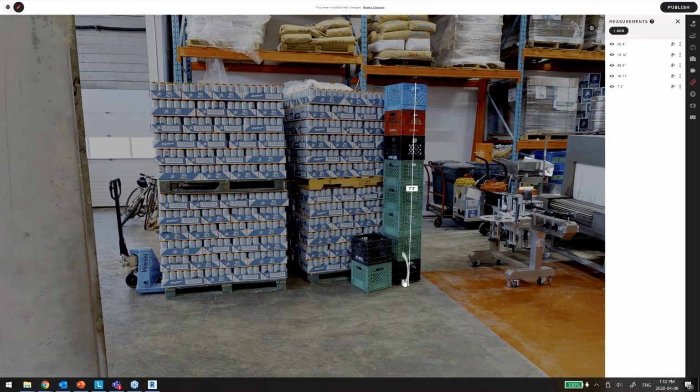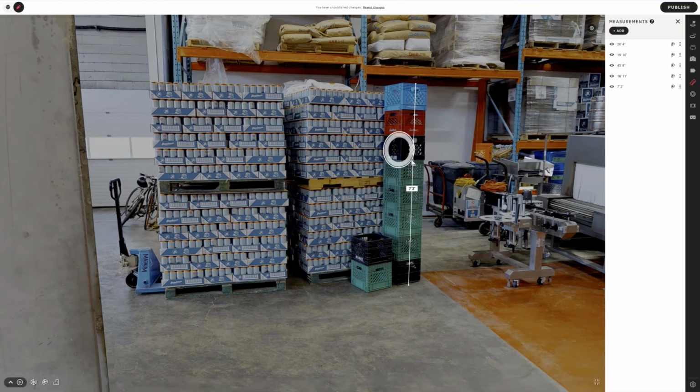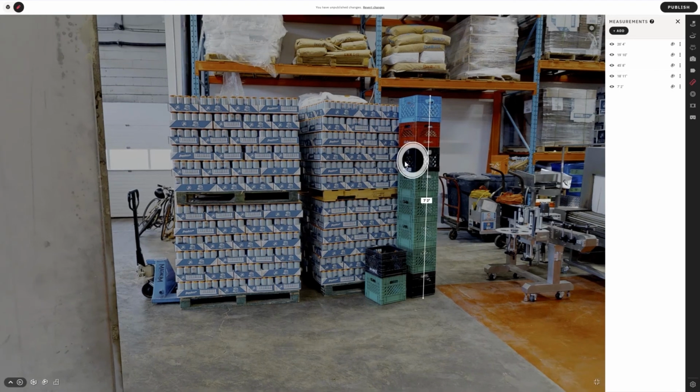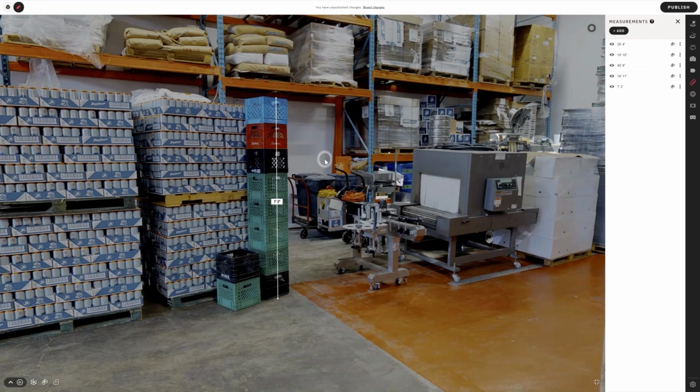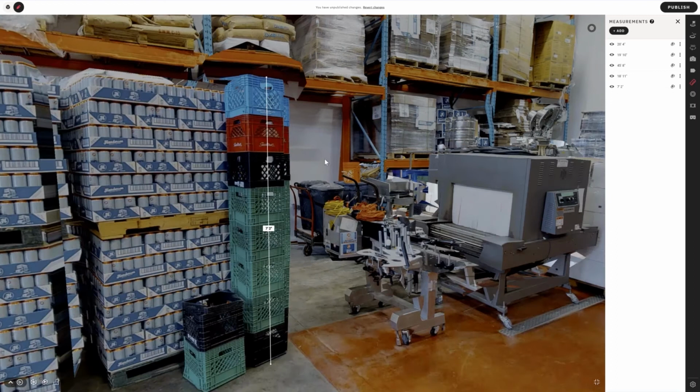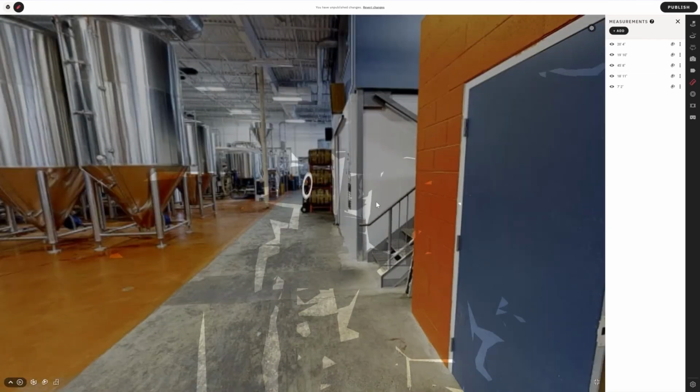But we can look at here, we have some crates, and the height of these crates is actually about 11 inches. So if you do the math, there's about 8 of them here, and they should equal exactly this measurement. It's just about off by maybe an inch or an inch and a half, which again, if you're just doing some space planning or just creating a first draft of your as-built, this is more than sufficient.